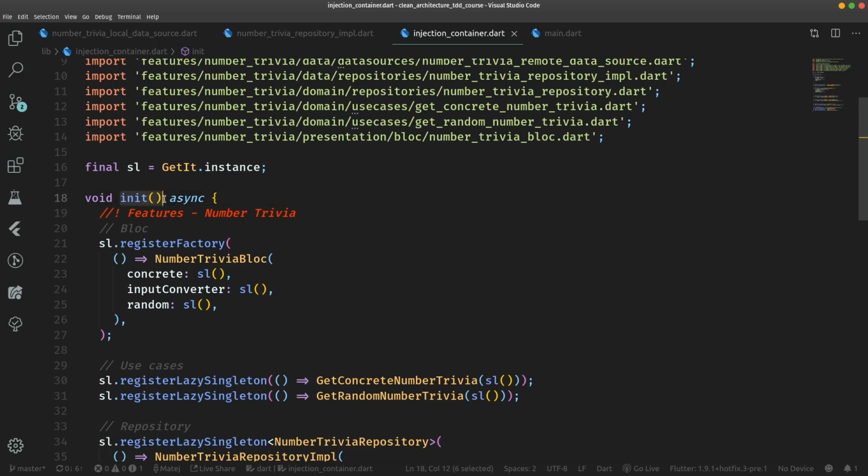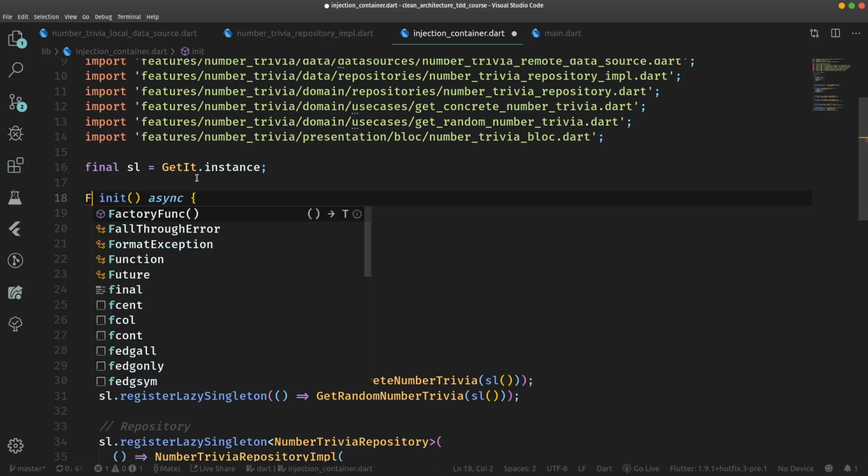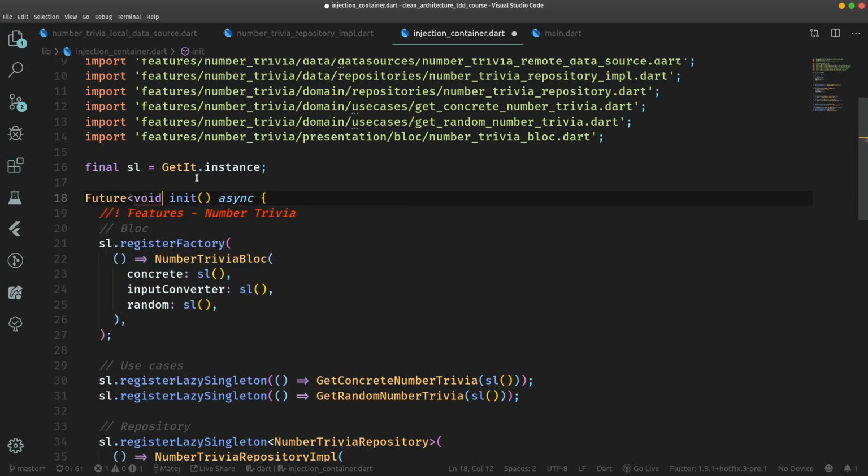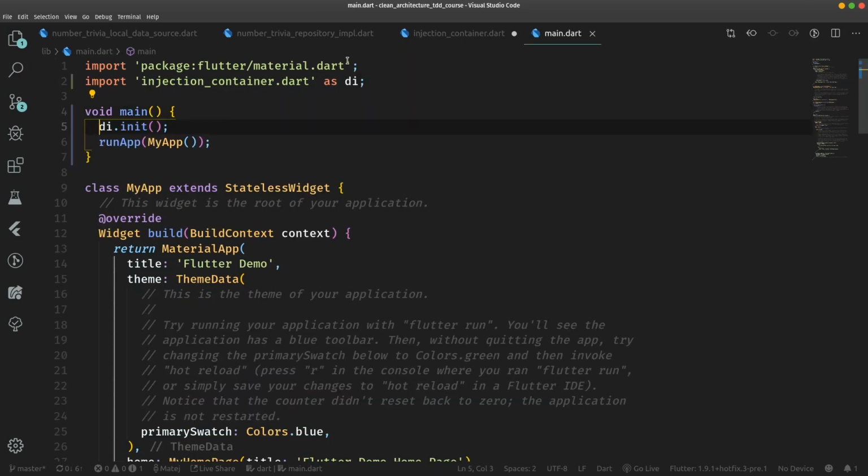And while I do not think that this is a huge problem, most of the time you're going to get away with it, let's just, for the sake of it, make this function return a future void. And now we can await it from the main.dart file. And of course we need to make the main function asynchronous now.